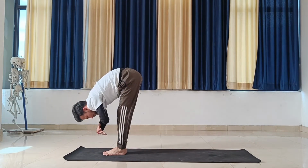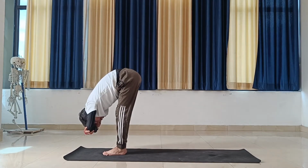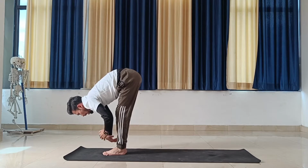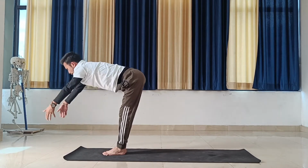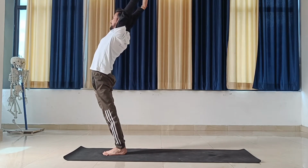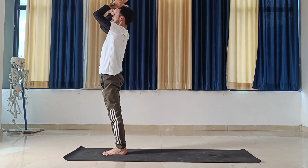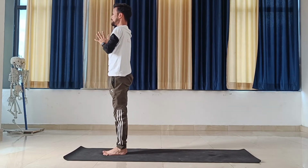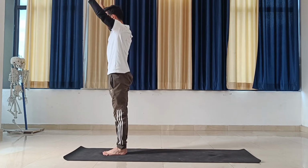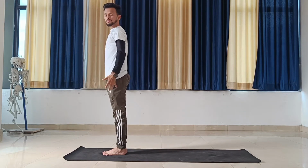Try to also engage the calves. Now hold for a 5 count. 1, 2, 3, 4, and 5. Now exhale, fingertips on the ground. Inhale, lean your spine forward. Extend your spine. Inhale all the way, go back. Tilt your pelvis, look front. And exhale, make the prayer in front of your chest. Namaste, hands at the sides of your thighs.